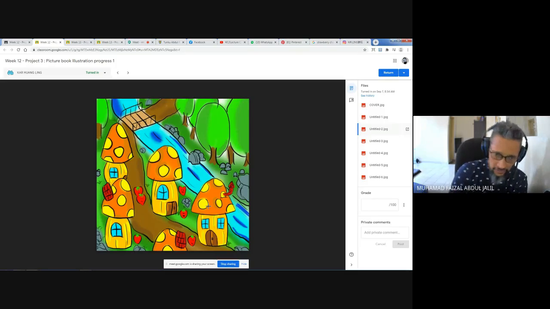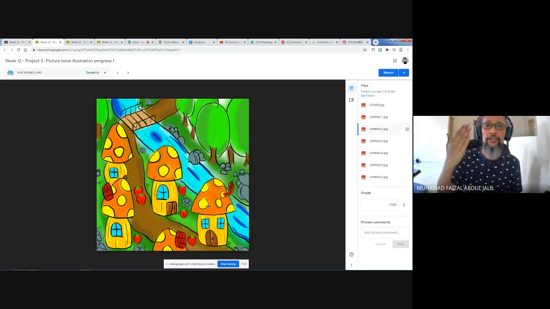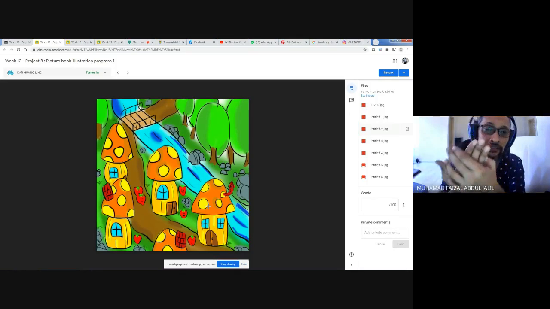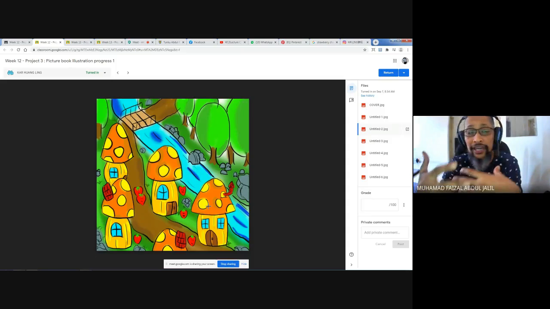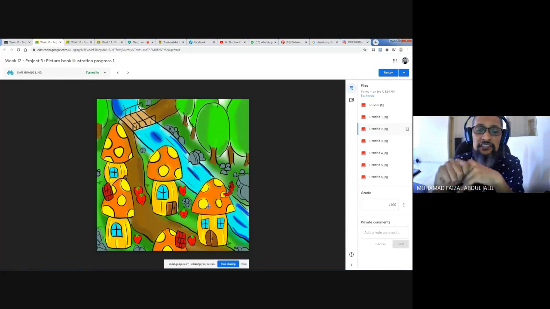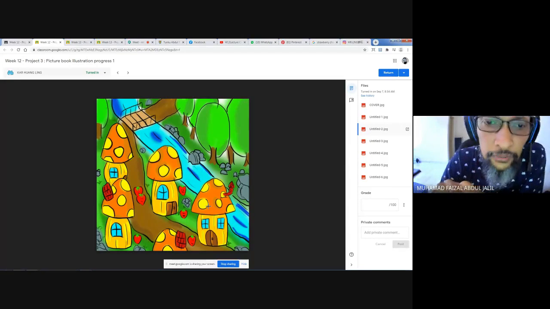Right now, I can see the whole thing looks flat. It's like we cut the paper and paste, but this time you just draw that. There is no three-dimensional look and feel in these compositions. You understand what I mean?